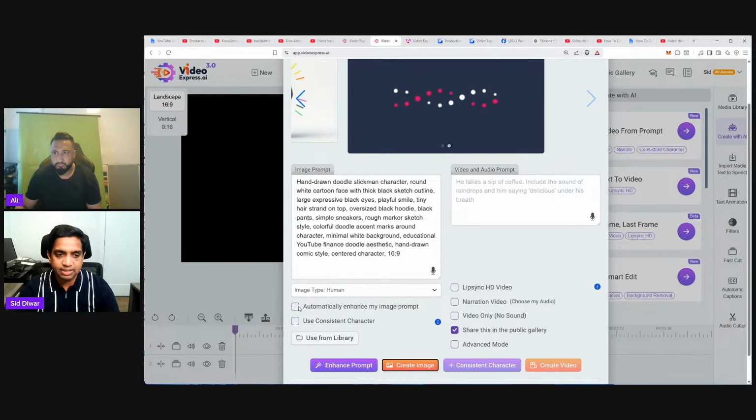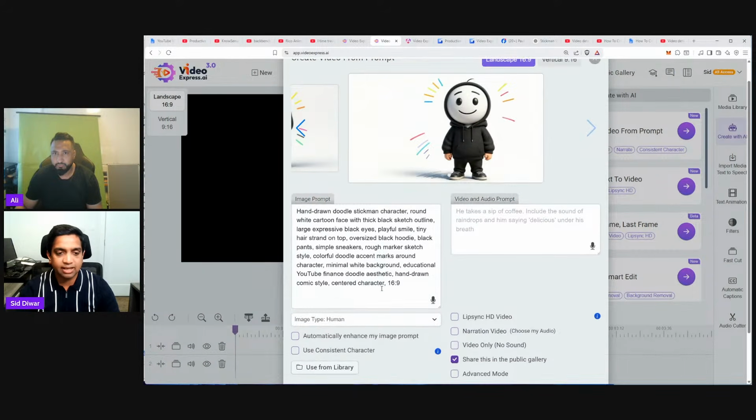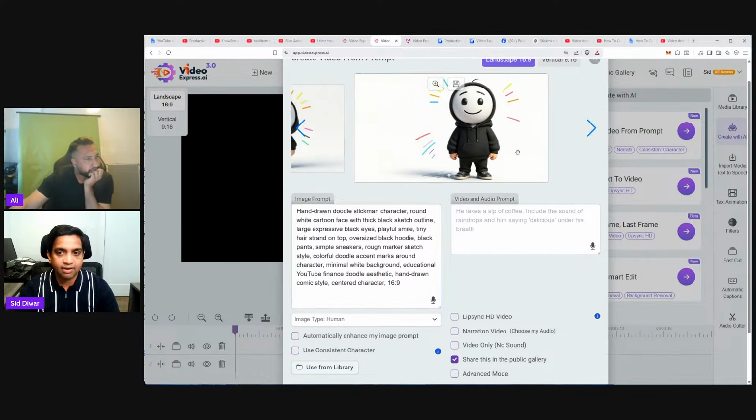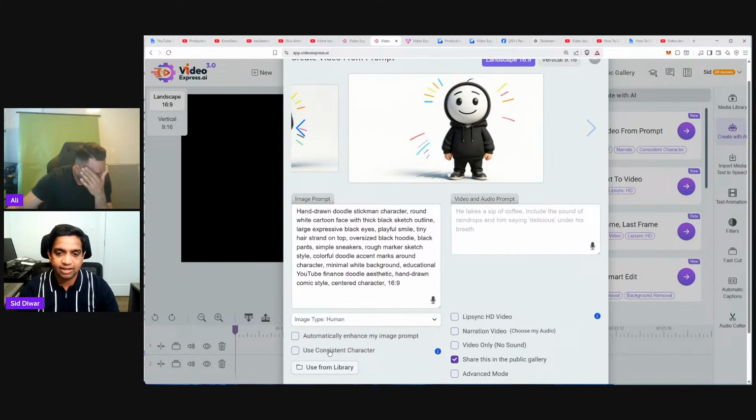So this is in human style, okay? For a stickman, human style might not be suitable. I'm just showing it to you because many people don't change anything here and then they just paste the prompt. I want to show you the difference, how the character will look. You see, my first character was like this. I didn't change anything in the prompt, but I just clicked generate again. But you see, this character is so much better in the second go. So I like this guy. I can use this guy as my main character, right?